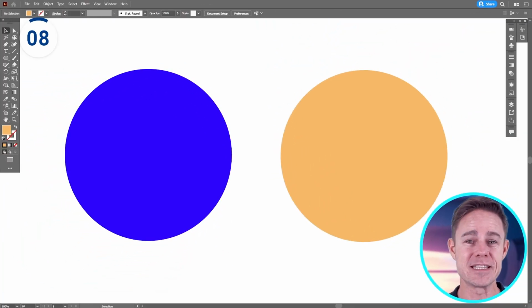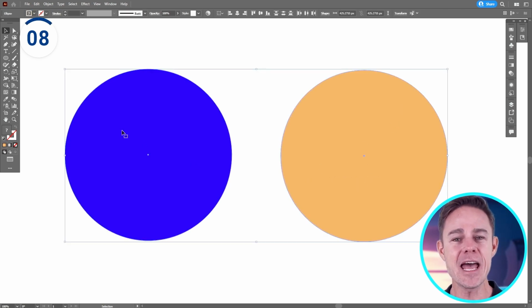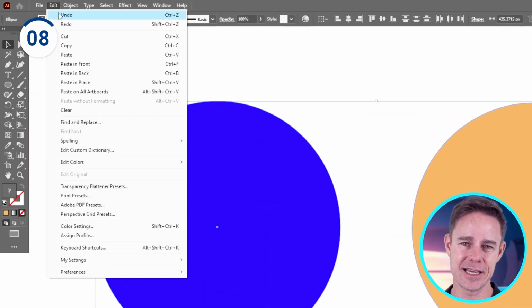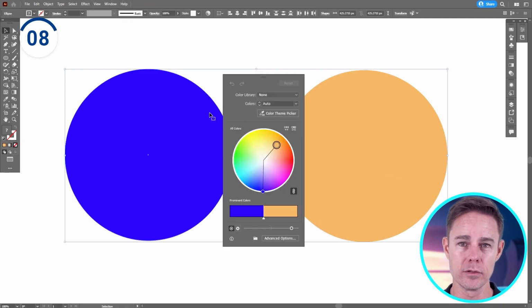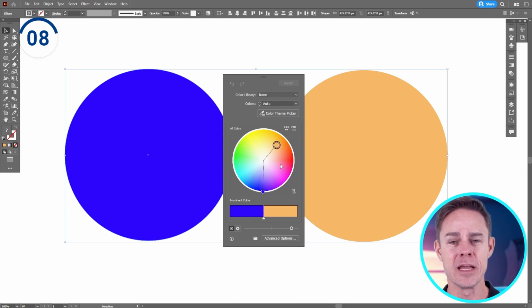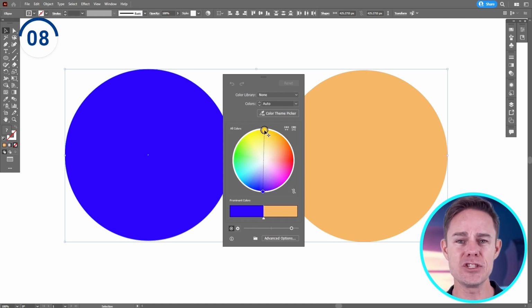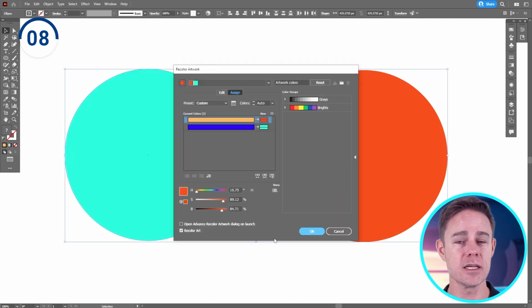Your first step is to select your artwork and then head into the Edit menu in the toolbar. In that menu, you'll find Edit Colors. In that menu, you'll find Recolor Artwork, which is where all the fun is. There are many options here, especially as you enable an enhanced menu with a simple click.